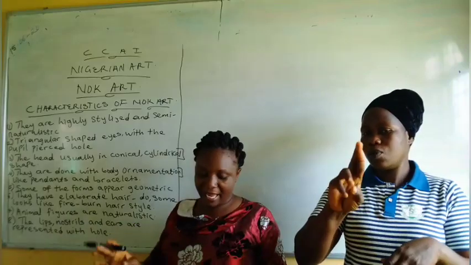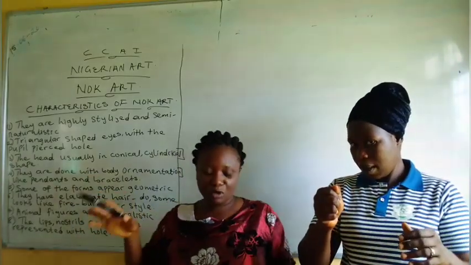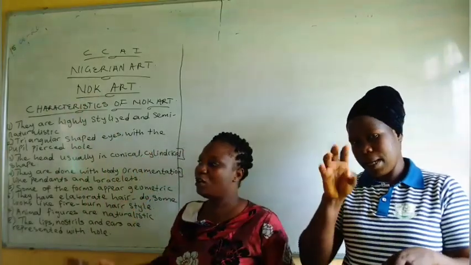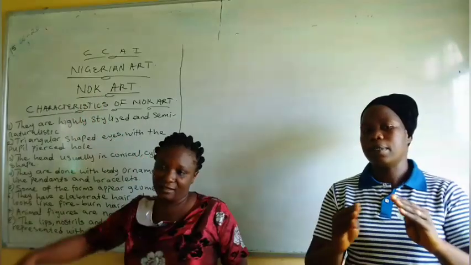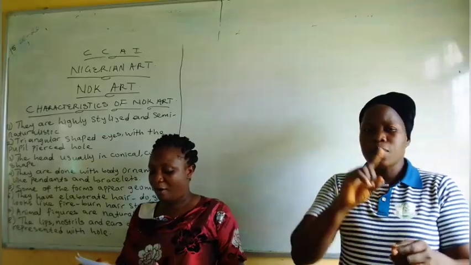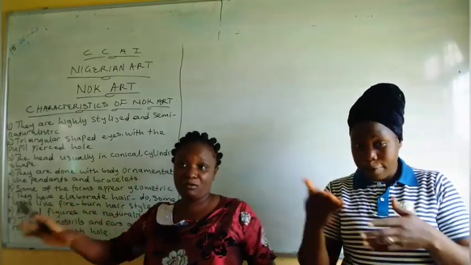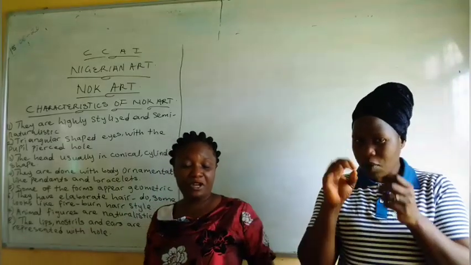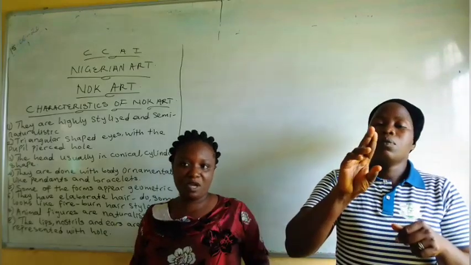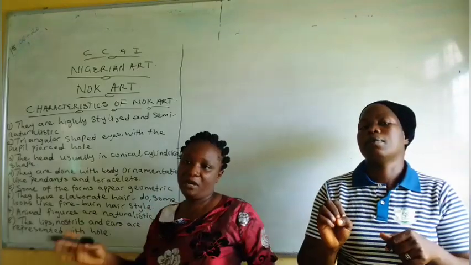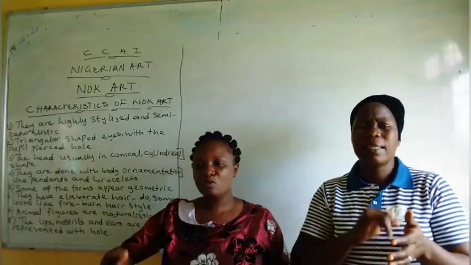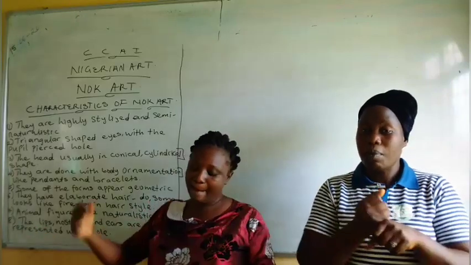It is very near Jema in Kaduna State and very close to Jos Plateau. That is the area you can find Knock as a town or as a village. So we want to look at the art inside this Knock as a village. This Knock art, the first discovery of sculptural piece, they have different types of artworks. They have sculptural pieces, and you know the meaning of sculpture: using clay or cement to mold maybe human figures or animal figures or any figures. Any artwork that we use clay to mold, it's what we refer to as sculptural piece.